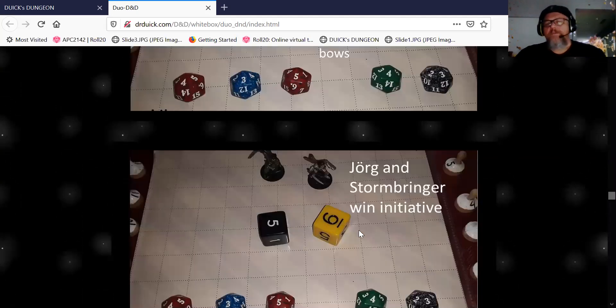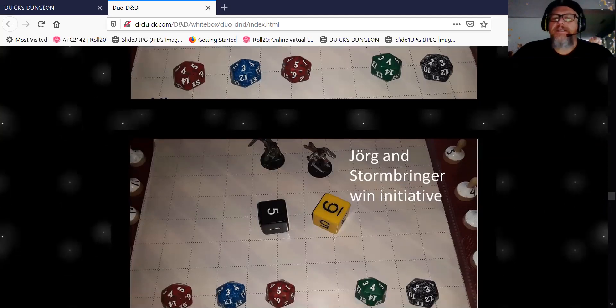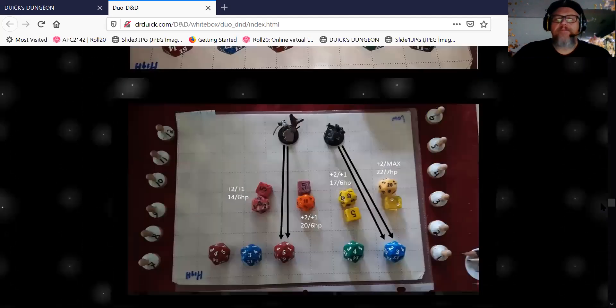Using our technique — which is basically Swords and Wizardry — we roll one set of dice for both of us. So Juergen and Stormbringer are going to win initiative. We're using bows, and in Swords and Wizardry or White Box you get a rate of fire of two. Because of their strengths, they get bonuses, especially with dexterity. Swords and Wizardry Complete says there are strength bonuses to hit — we still apply those. Every little bit counts when you're first level, because everything will kill you.